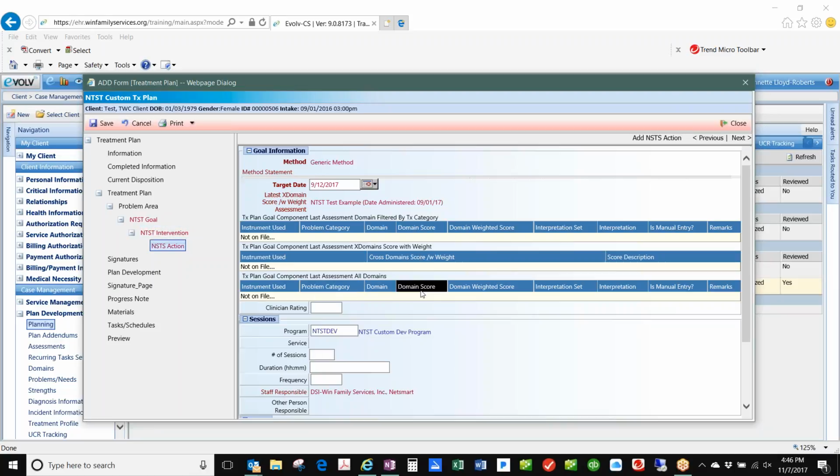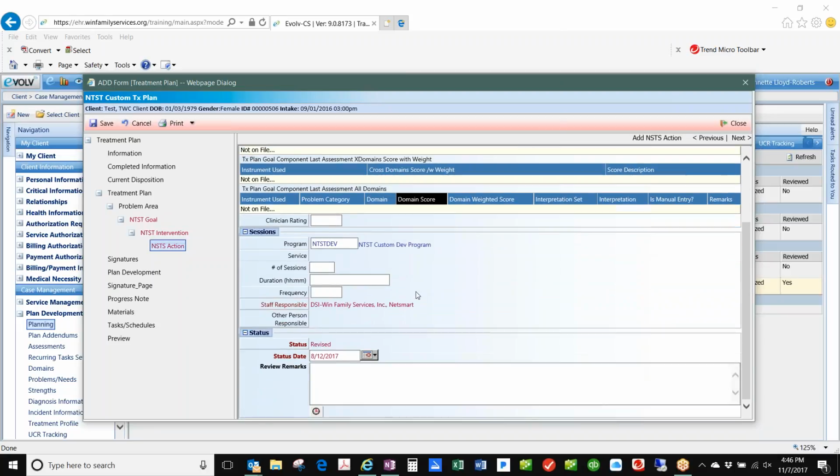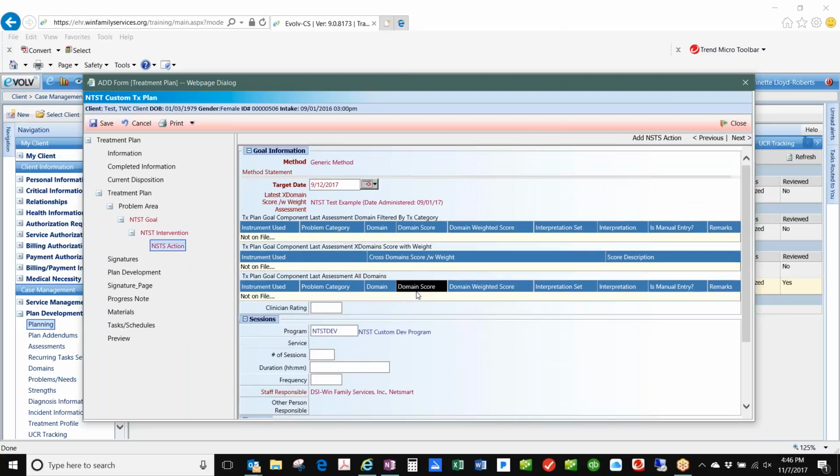Will they need to see that sub-report just like these three? They would only need it if that sub-report can filter by domains, like those three sub-reports that we see right here. They are now able to filter by domains. So if the staff aggregate sub-report can be filtered by domain, then yeah, I want to see it on all the goal and intervention levels.